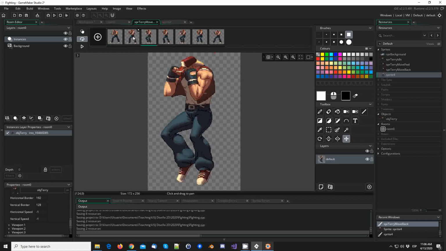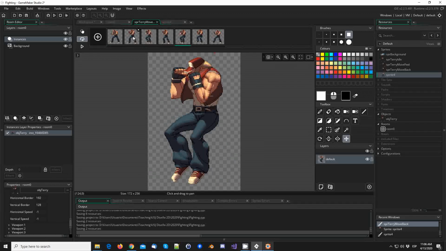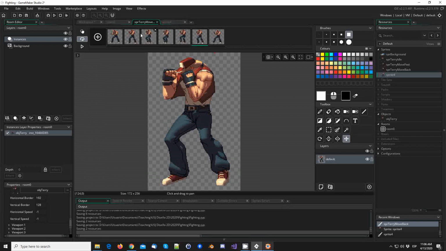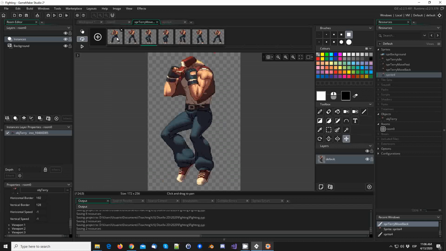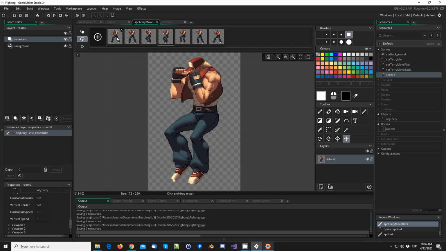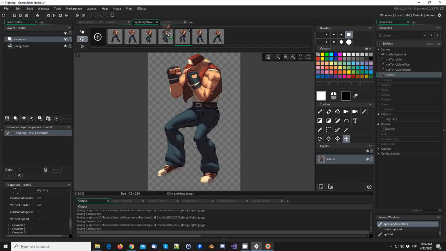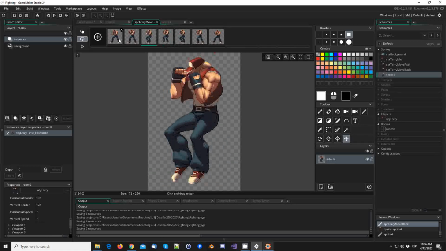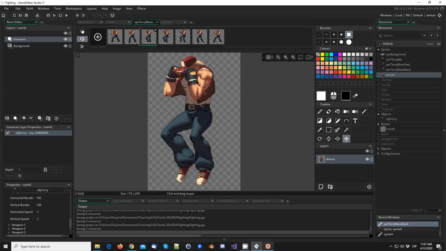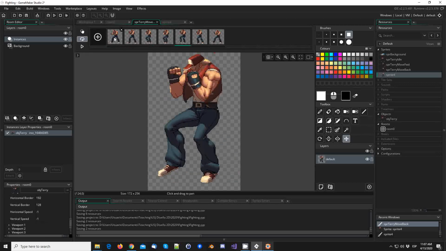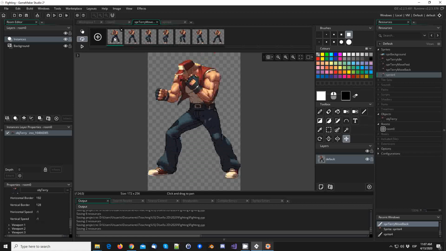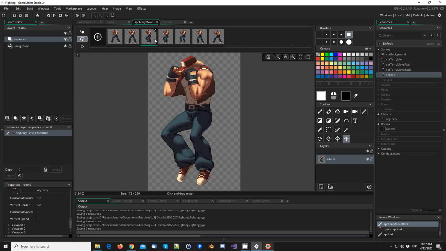So this looks right. This doesn't look right. Maybe here? How about here? I don't know if this one fits well. Let's leave it here.